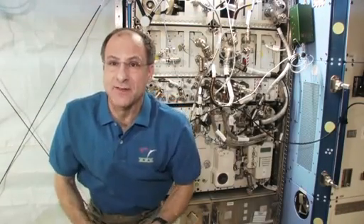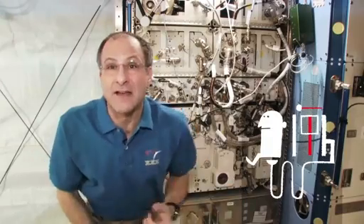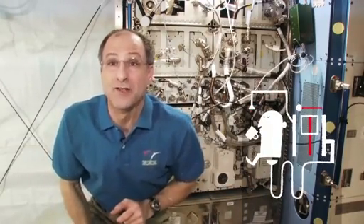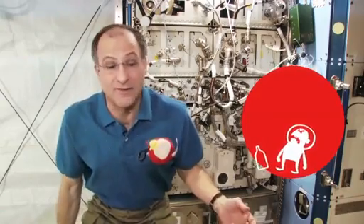Space Station is a serious place. We're doing serious research — scientific research and engineering research. We have a regenerative life support system, which is a fancy way of saying that we've got a toilet that you use, and then a machine that goes chugga-chugga-chugga-chugga, and then you go to the galley and you make yourself a cup of coffee. And that's exactly what you are thinking it is. This is the kind of engineering research we're doing on Space Station. It's needed so that when we go to Mars, we won't run out of water. And of course, not only would you have angry birds if you ran out of water, you'd have angry human beings too.